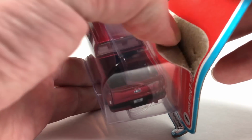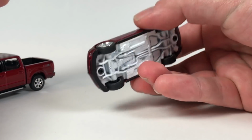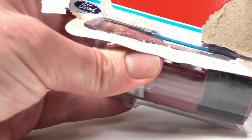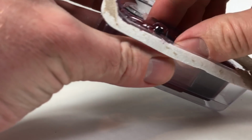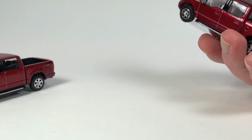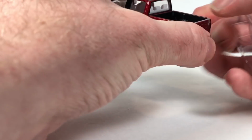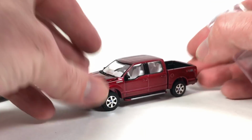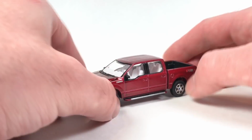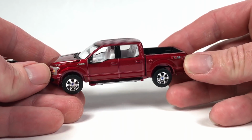Now, the base isn't always red on every ultra red either. Case in point, you have this one right here with a white base. So they change up the traits all the time. They try to keep you guessing, and I actually really like that. The only thing I don't like is when they do the colored tires, the white or the red tires, which they are bringing back, the white tires, coming up in a future release, which, it's fine. I'm just not super into it.